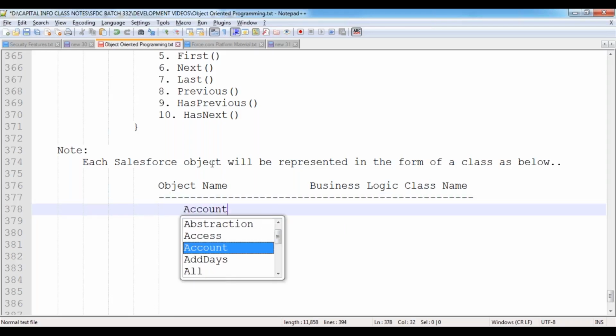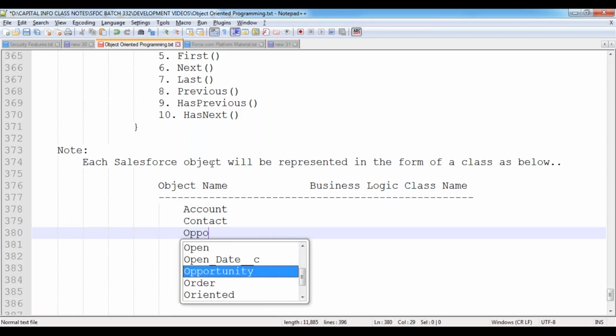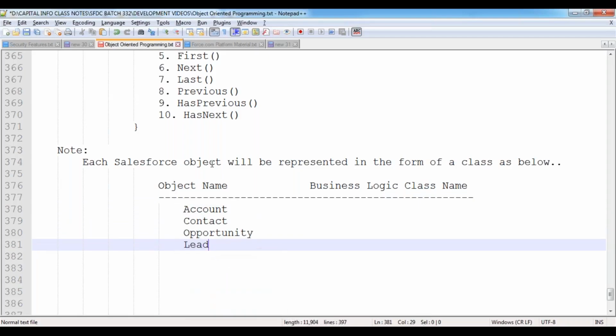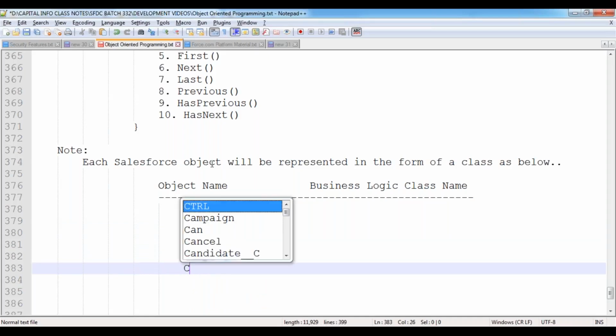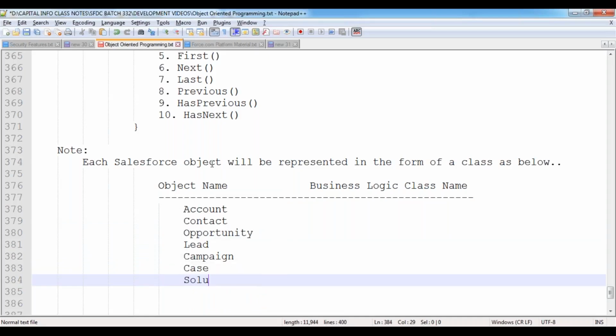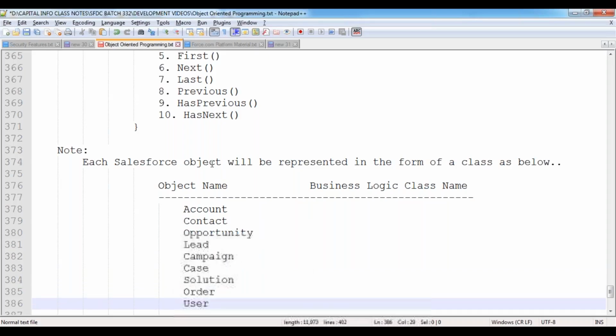Now, my object names are Account, Contact, Opportunity, Lead, Campaign, Case, Solution, Order, User.